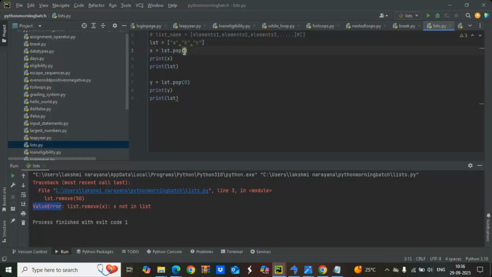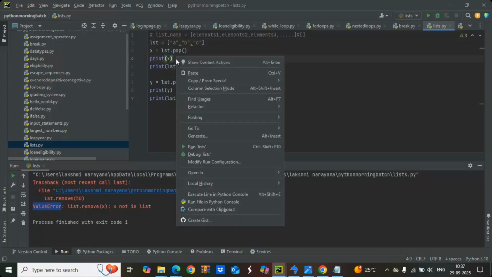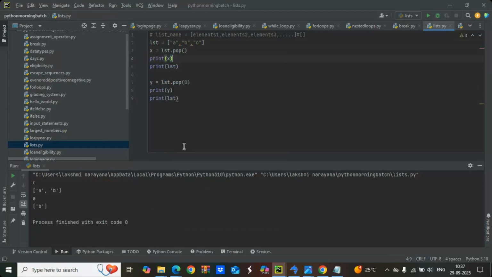So c is removed, and that removed element is stored in x and returned. Now here we get the output: print list gives a, b and print x gives c.